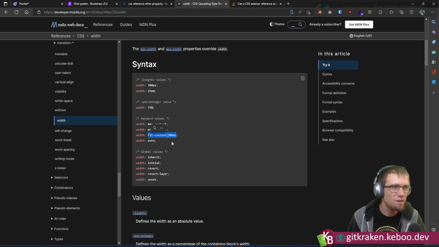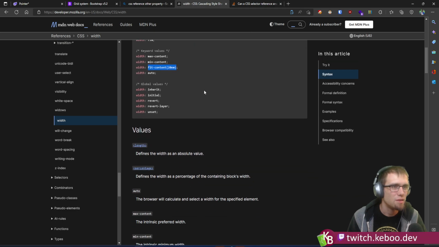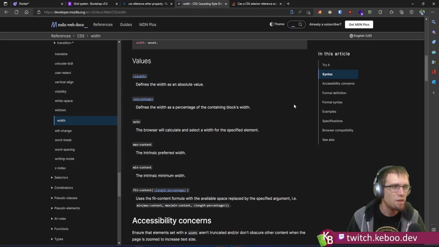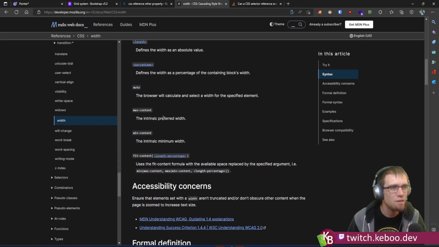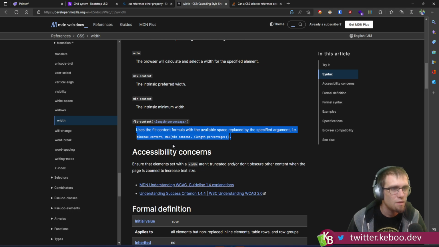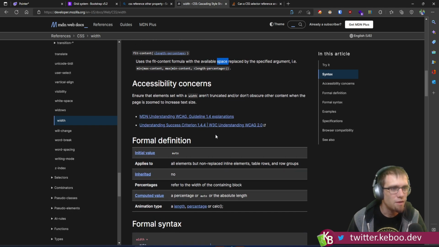Guess that's what I want. I don't know what I want. Auto, intrinsic preferred width. Use the fit content formula with the available space replaced by the specified argument.